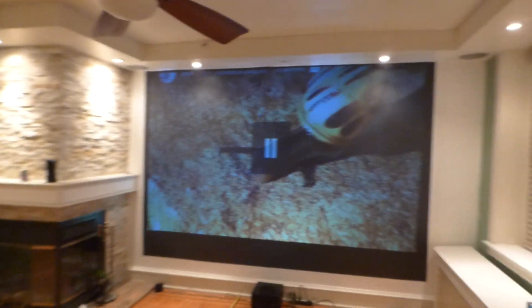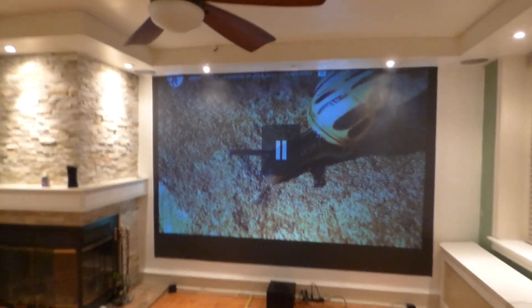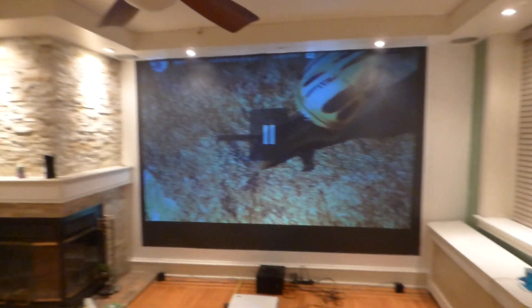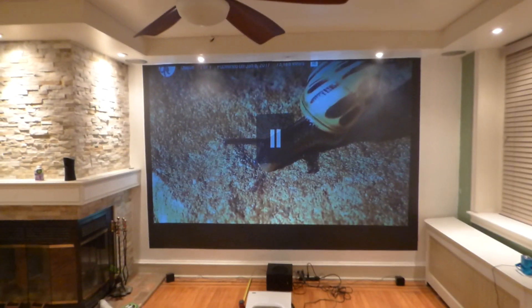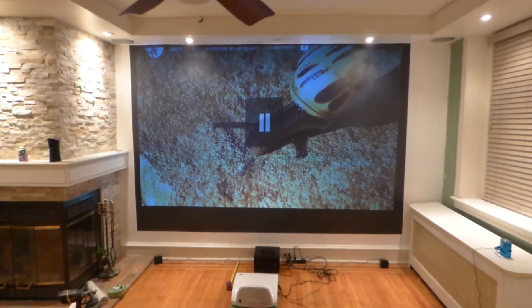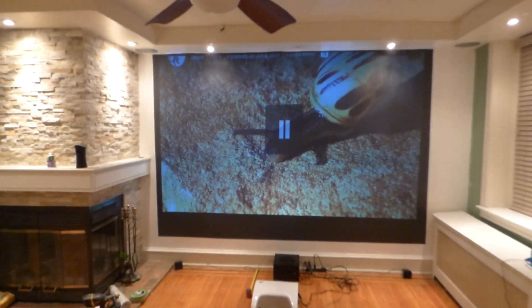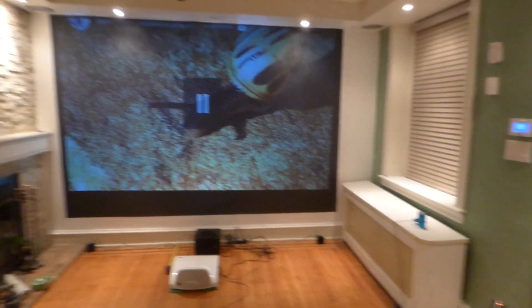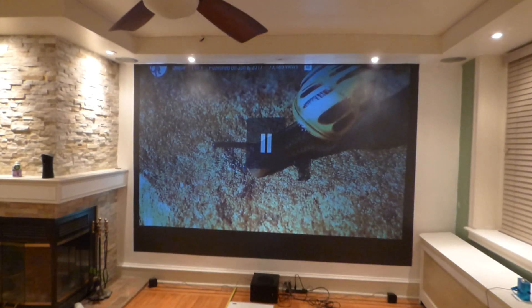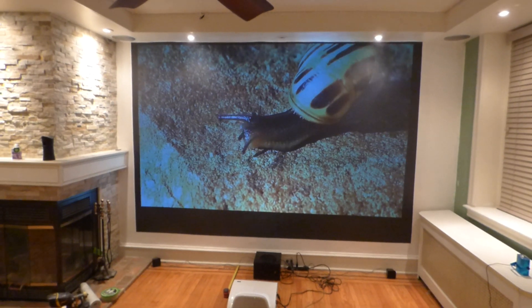This screen was painted to be 156 inches, so I'm probably getting about 140 to 146 inches at the most. I'll measure it out and get the proper size. But this is the size I'm getting from around about one foot and some change away from the screen. The screen paint I'm using is our new Eclipse invisible black silver Nano — it looks absolutely incredible, has amazing and outstanding contrast levels with white levels, and the screen can take in a ton of ambient light. I'm in a well-lit environment and I don't have to be subjected to a dark environment.